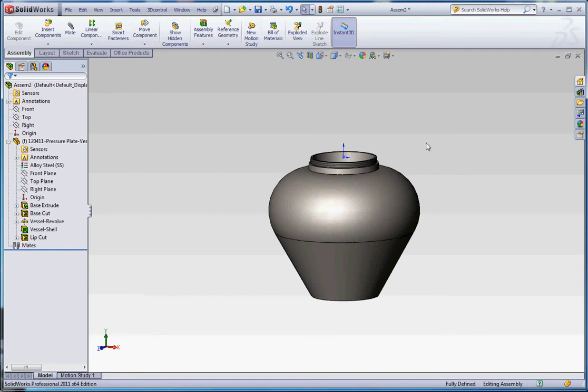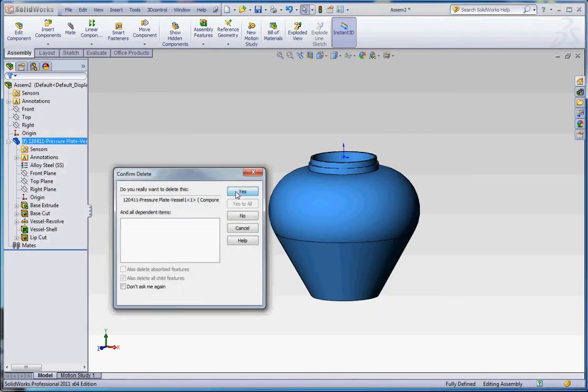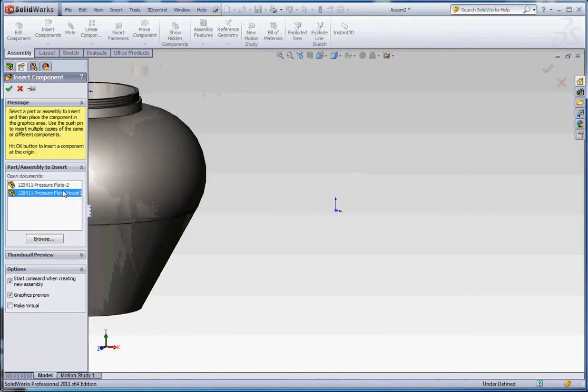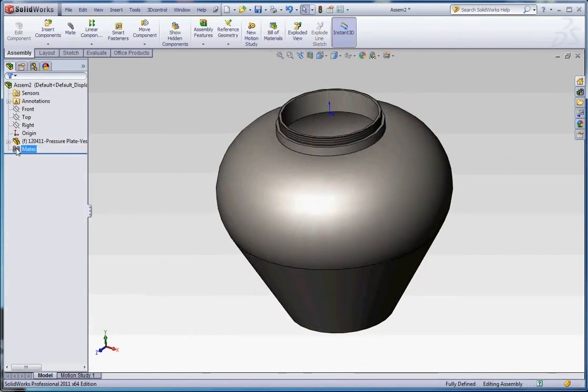Another way of doing it, if you were to take that element out, go to Delete, and go to Insert Components. Again, we're right back to that screen in the Property Manager portion of our assembly file. We can just go up to the green check mark and it does the same thing. And that's probably the faster way of doing it.